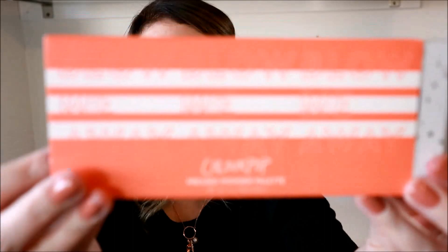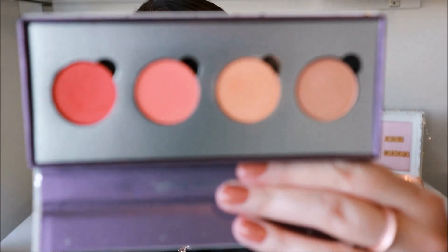Next up I have a bunch of palettes. The first is the Blow Me Away palette by ColourPop. It comes in this little sleeve which slides off to reveal the palette. These shades are absolutely stunning — so neon and so pigmented, they're fantastic. You can actually make it more subtle by blending it out or using the less intense shades. All of them are absolutely beautiful and I think you can make a wearable look easily. That one is from the Nectar collection and retails for around 18 US dollars.